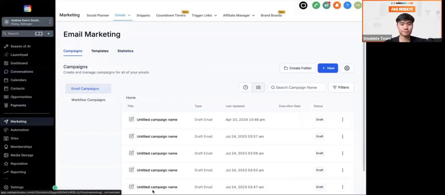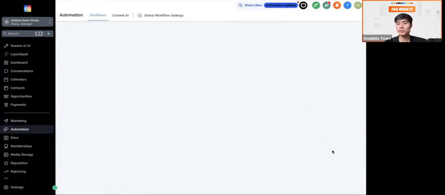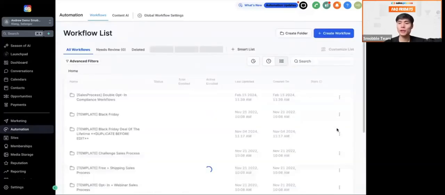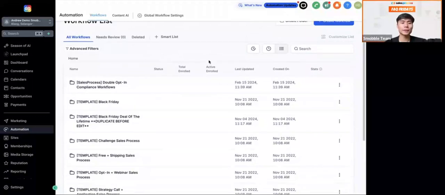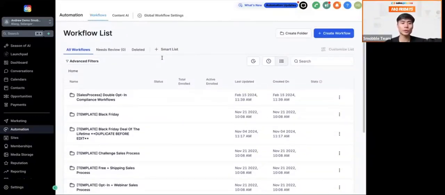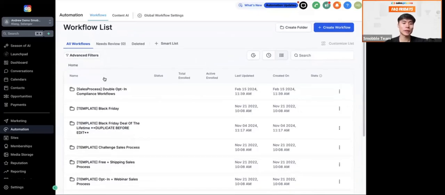Perfect. Now, under automation, for those that didn't join early, here is where you can edit or customize the workflows or the automations that are pre-built, or you can even create new ones.